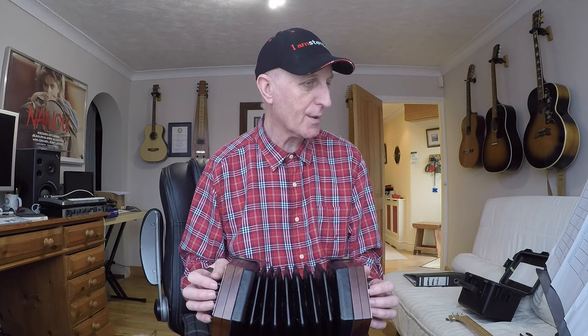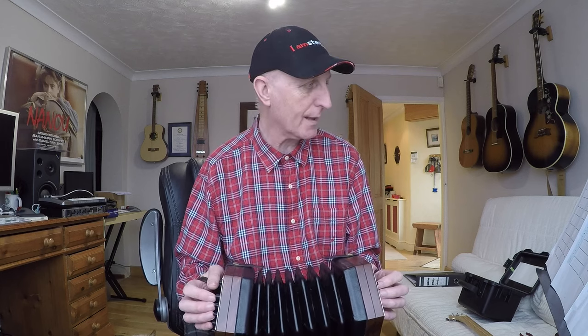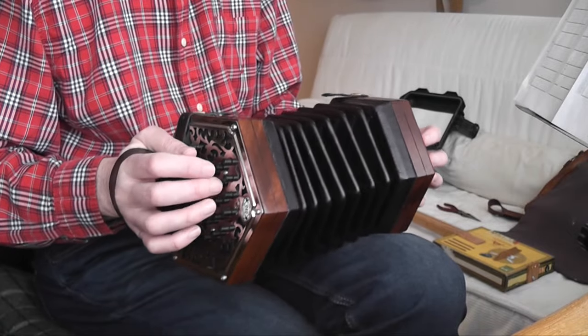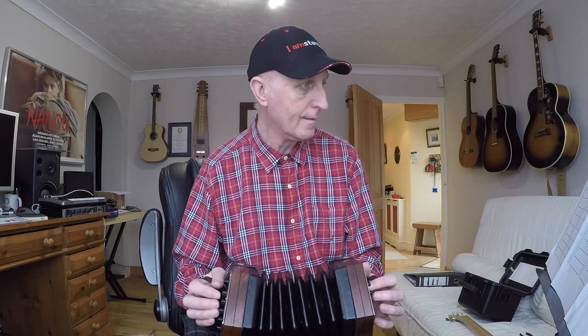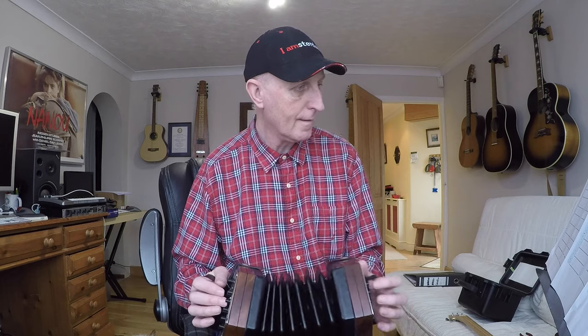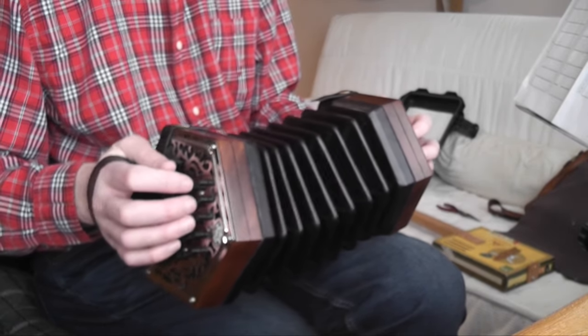So pretty straightforward. I'm starting to use my air button, this button here on the right hand side, which allows air in and out of the bellows. And you need to adjust every now and again so that you've got enough air to play the notes that you want. So I'll show you what I mean. See there, I'll pull the bellows out, so I've got a nice lot for that push.